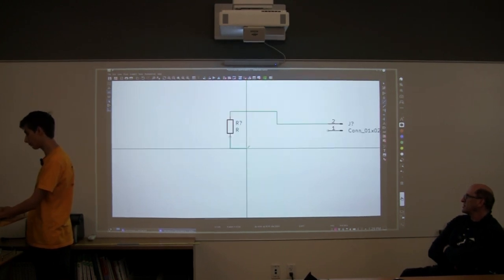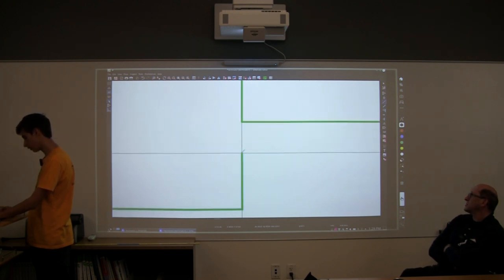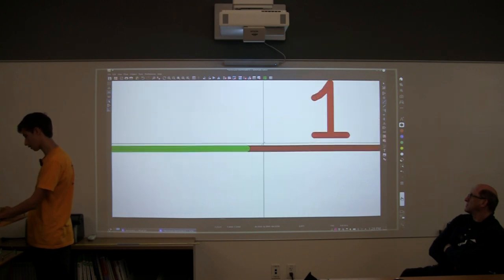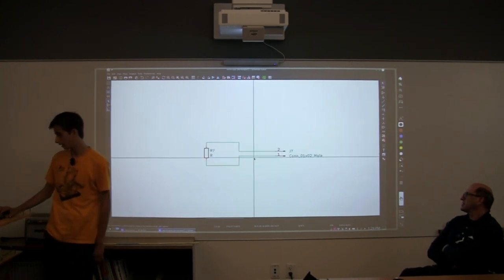So this is like a pretty simple board. On other schematics, it's going to be a little bit harder and a little bit bigger than this. But for this one, it's a pretty straightforward connection. So now you have your schematic.